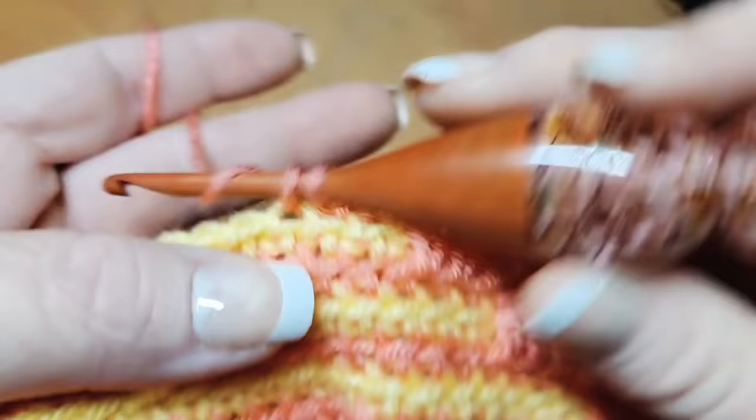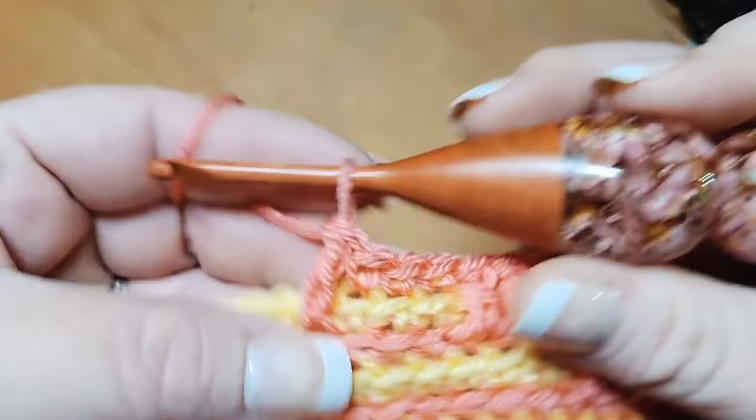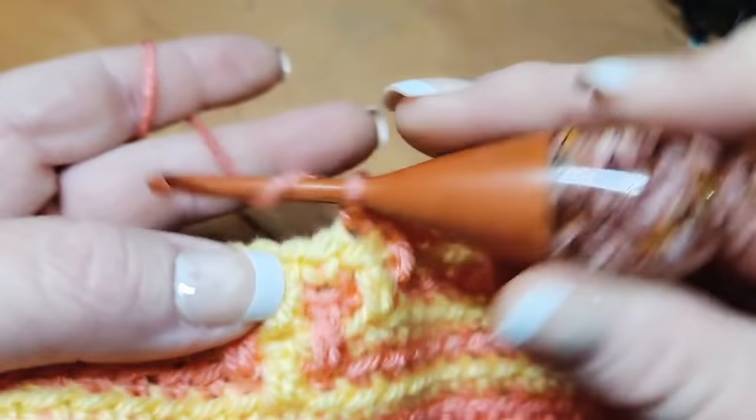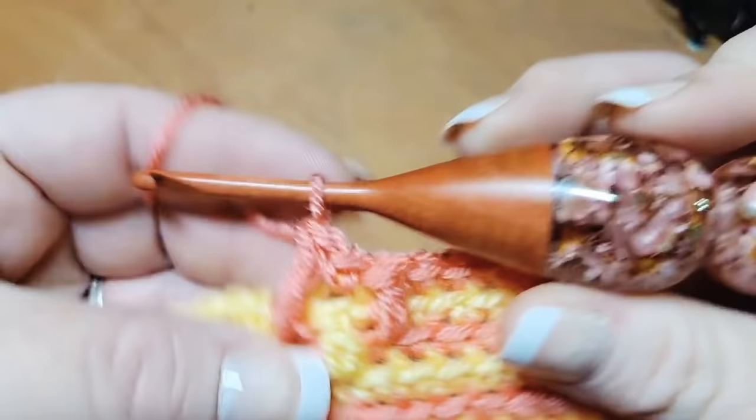One double crochet, 1 single crochet, and we will end with 1 double crochet. So that ends our repeat.